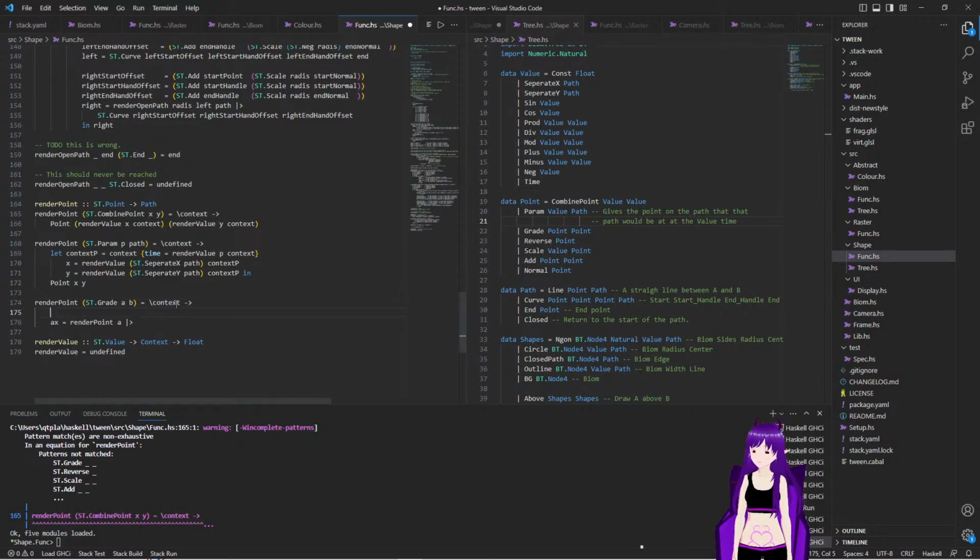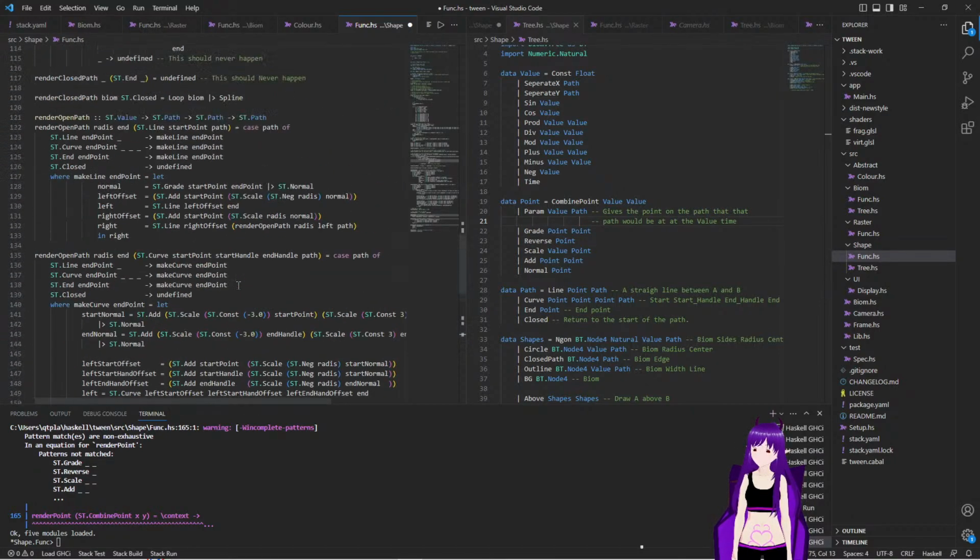Point A equals render point A, which makes it a path. So we should call it path A. Hold on.